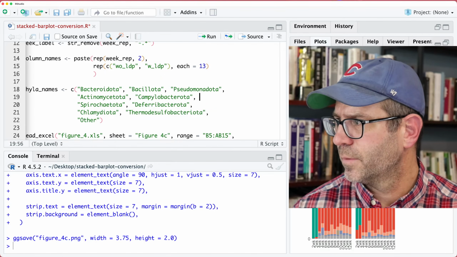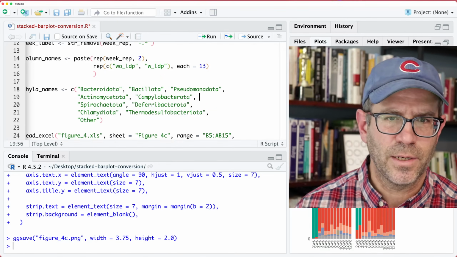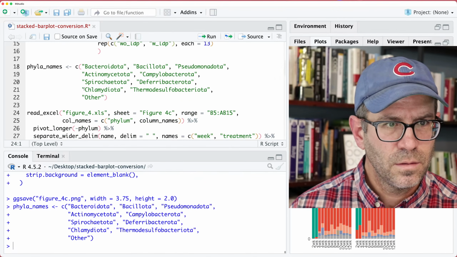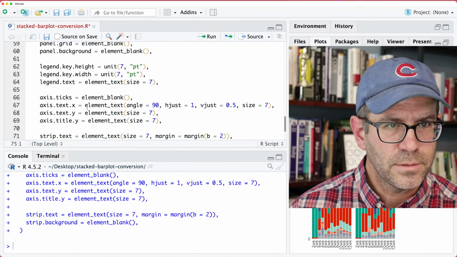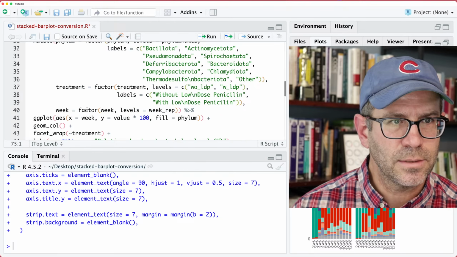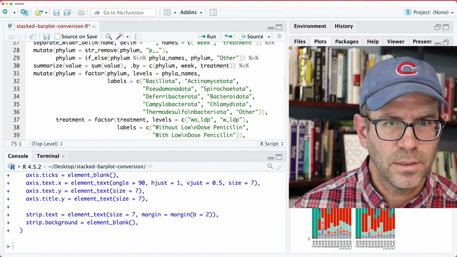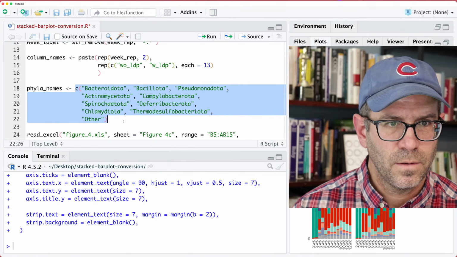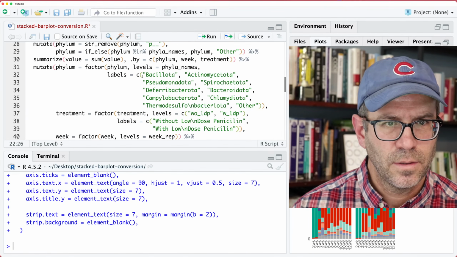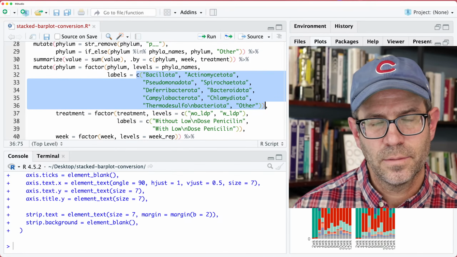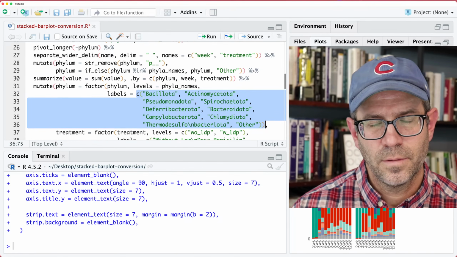And from there, I'll just say, who cares, right? All right, and so then I need to update the labels in this. So it's going to be all this stuff here in the labels. You know what?